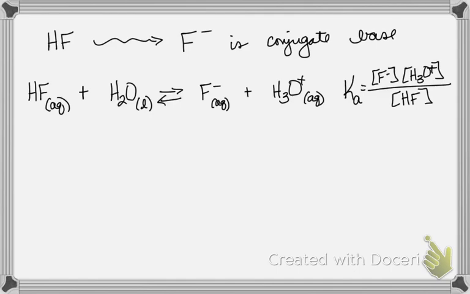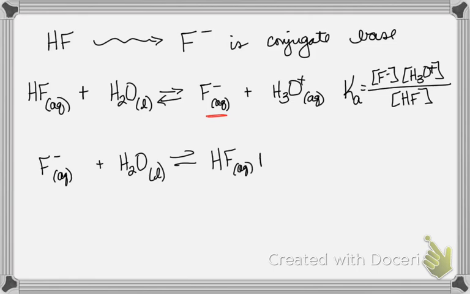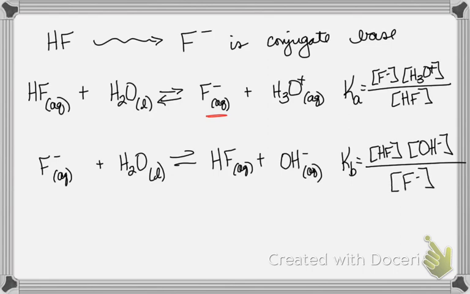Now, let's write another equation showing the fluoride ion behaving as a base. So write an equation for the fluoride ion reacting with water to behave as a base. Pause it and then turn it back on and see if this is what you wrote. Okay, because in this equation, the fluoride ion is accepting a hydrogen from water. It's behaving as a base. Its equilibrium constant expression, and it's a Kb also because it's producing hydroxide ions, would look like this. Again, we're leaving out water because it's a liquid.